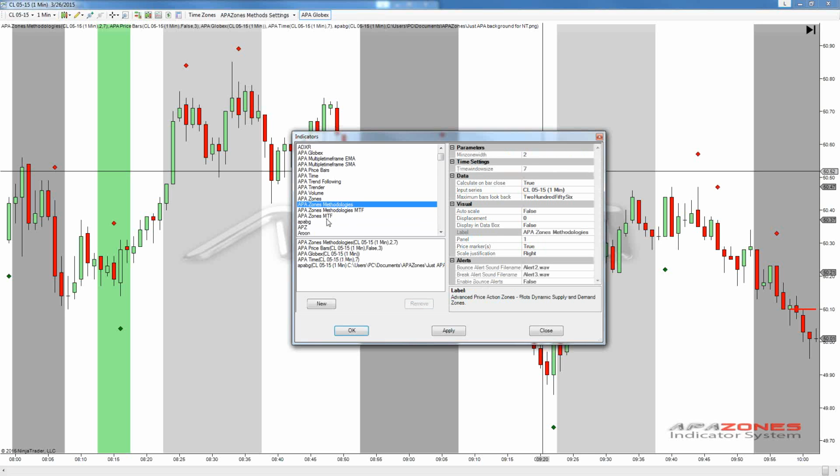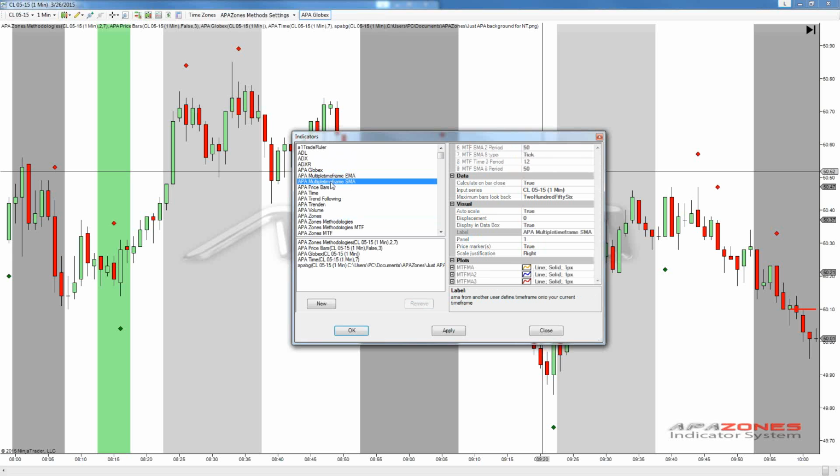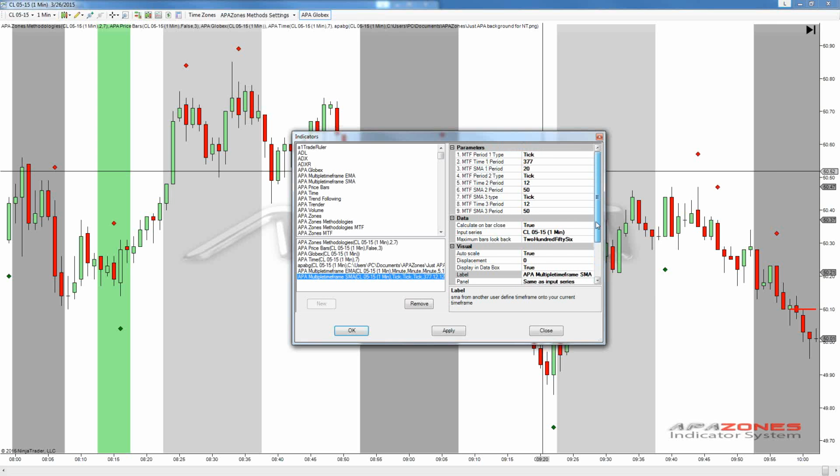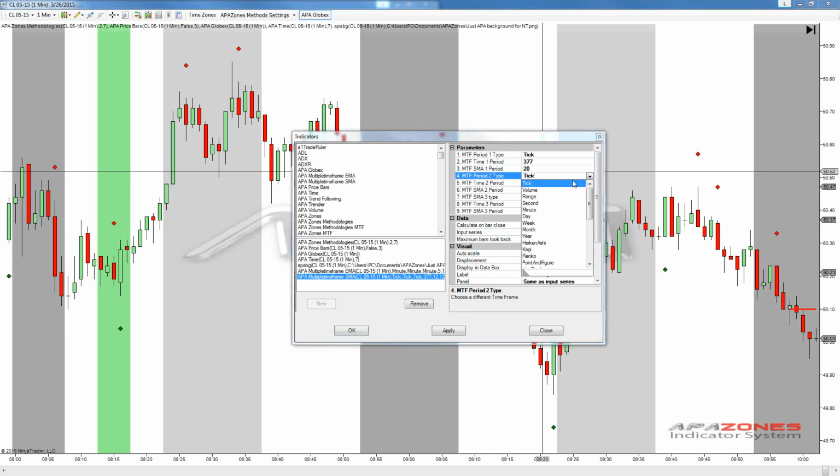Moving right along, the APA multiple time frame SMAs and EMAs. If you're big into SMAs and EMAs, well, some of the other members have been. So you can superimpose 3 different SMAs or EMAs on your chart from multiple time frames. So you could grab it from 377 tick charts, maybe a 12-minute chart, or maybe an hourly chart.